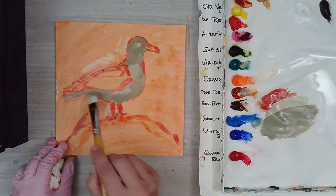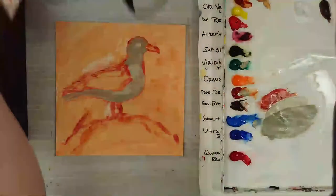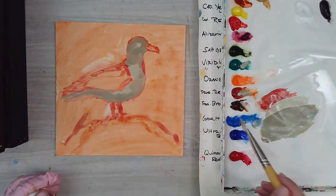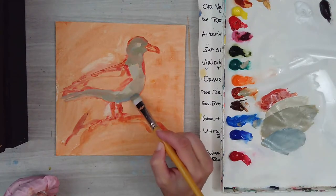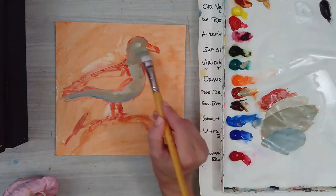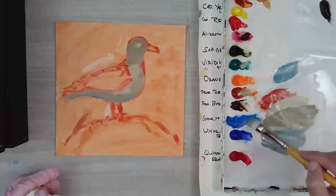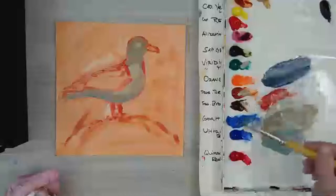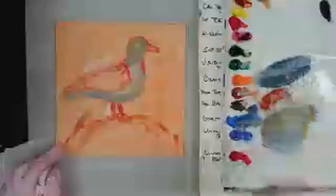Just bring all that color as you go down there, because when you look at the reference photo it's very dark here and in here. We're just building up to the lighter white — if you don't get the darker values in, you won't see the lighter ones. You can add a little more blue in the bottom to really add that darker shadow color. For the wing, I think a good color would be cobalt blue with a little touch of black. If it goes too gray, add more blue.